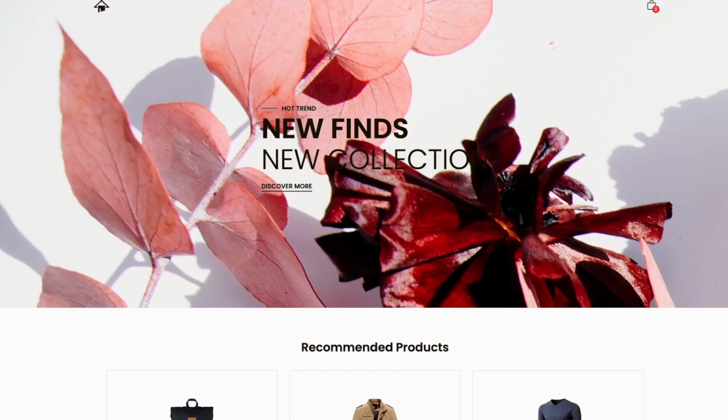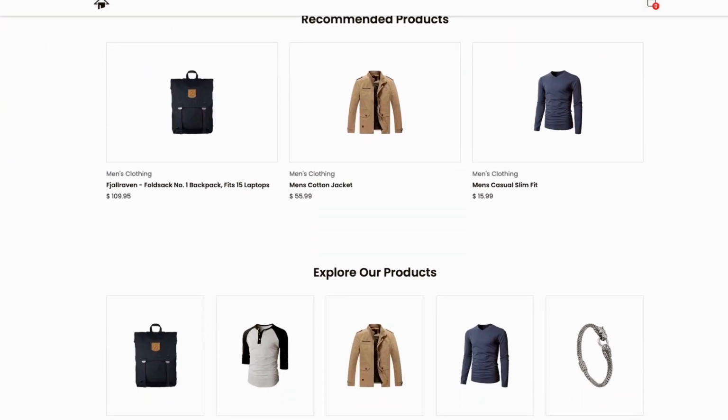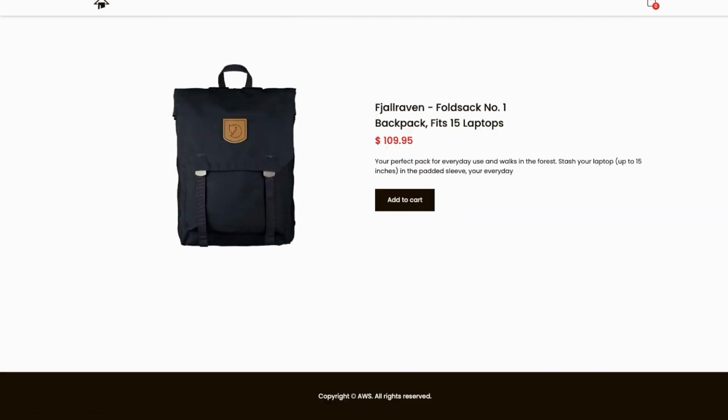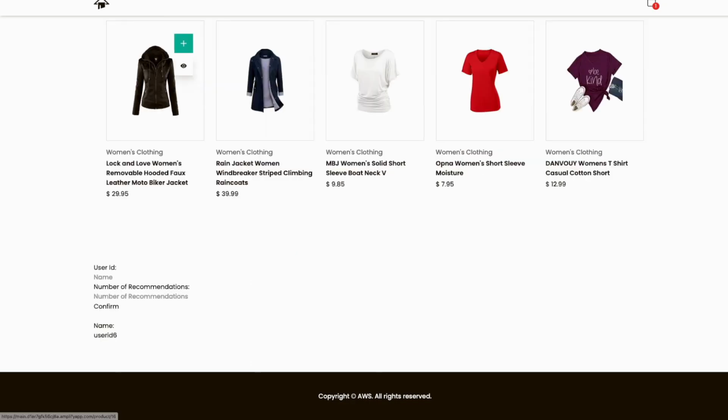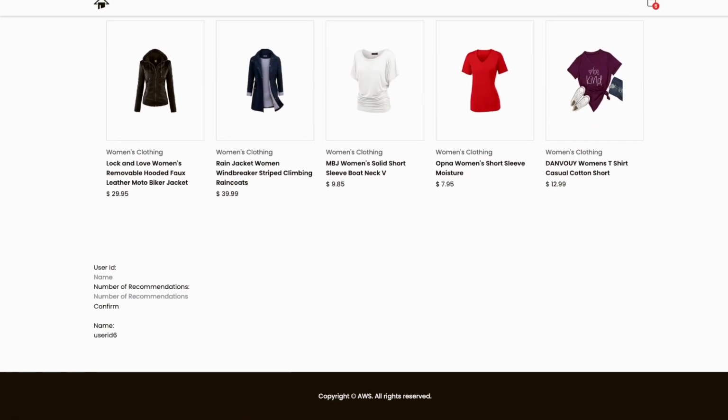So in this website, now we have deployed this code. As soon as we start adding any of the product to the basket, you can see the product, and then you can do the add to cart. Similarly, you can go to home page, and then I have made a shortcut. So if you click on this, it will automatically add this product into the basket. So you can start seeing this, and all these clicks will be associated with this user ID. So in this case, user ID 6.